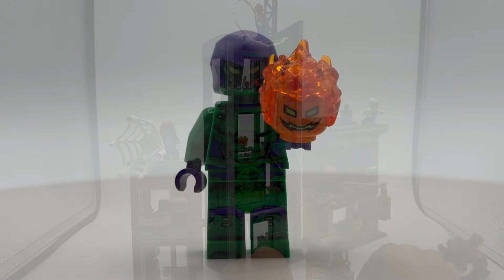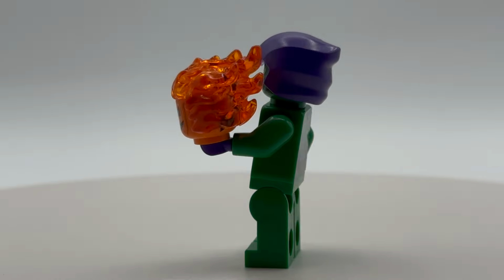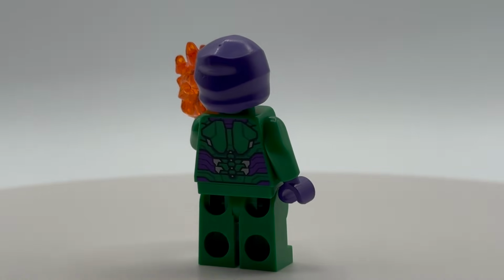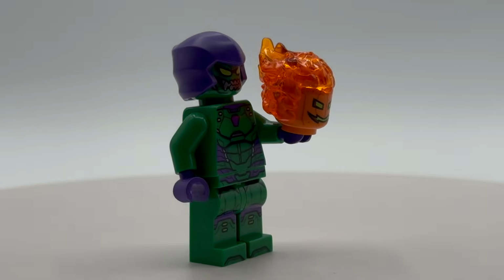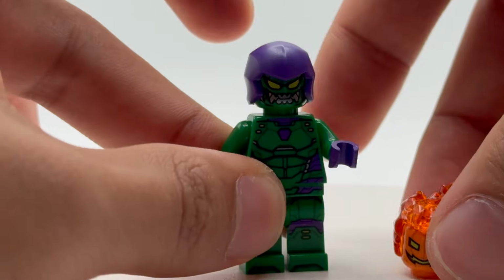Starting off with the minifigures, we have the Green Goblin. This is actually a relatively newer outfit from 2024 in the new Ultimate Universe, which was kind of repurposed Stark tech turned into the Goblin armor, and I find it really interesting how LEGO is actually adapting a very new style of design for this classic character.